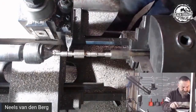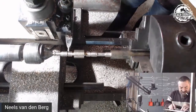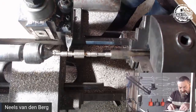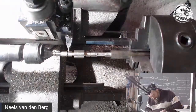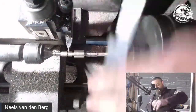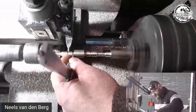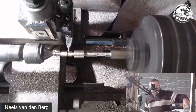So that diameter there, I've already checked it and it should be 6 millimeters, but I want to double check. Yeah, I'm happy with 6. So we're going to cut the inner one. I'll say 6, but we'll do a 6.5 because I'll be using a file to get to the final size. Stick that in there. That's very close, actually. That is very, very close to where I actually want to get.